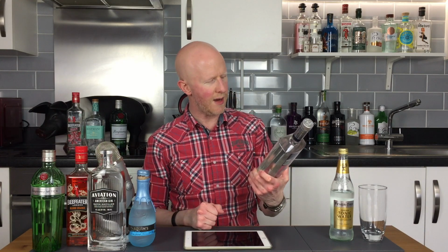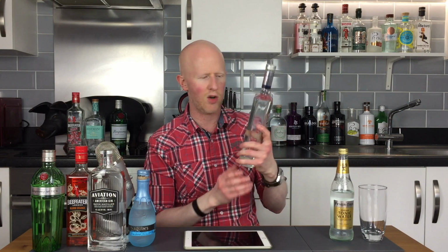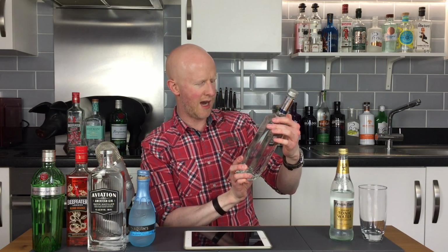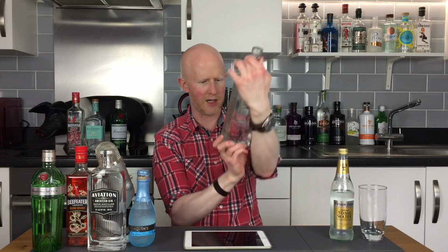It's a rather dignified bottle, by the way, don't we think? But dignified, yet rather understated as well, because I must confess, I have seen this on the shelves a lot. When I saw it on the shelf after I followed Hugo's recommendation, I was like, oh yes, that one I know. But it's never really inspired me to buy it, because it's rather nondescript and it does blend in a little bit, although it's obviously something to do with Iceland by the looks of it, because you've got a little map in there of Iceland and the UK. So we'll find out more about that.